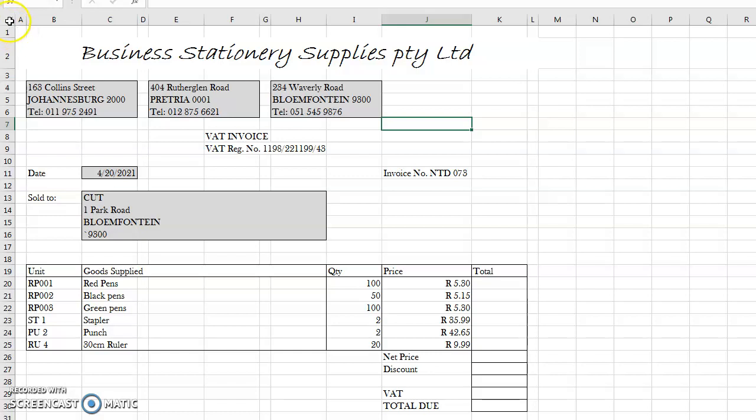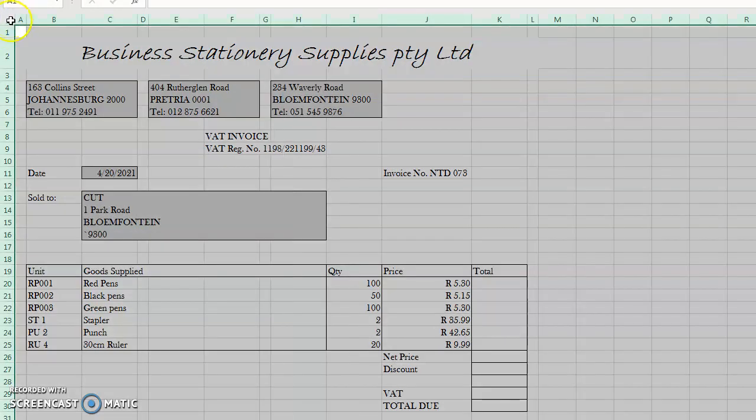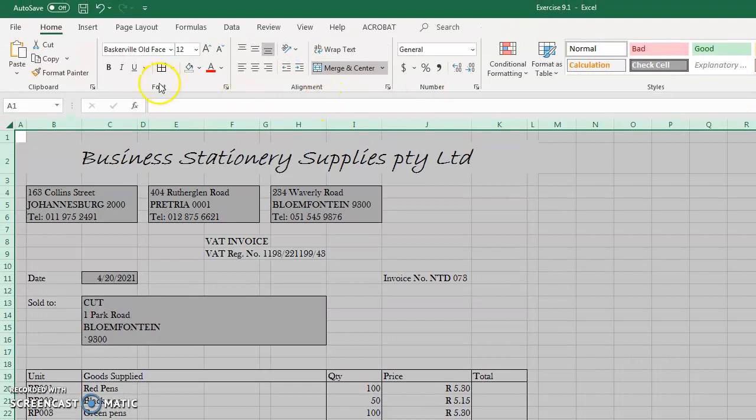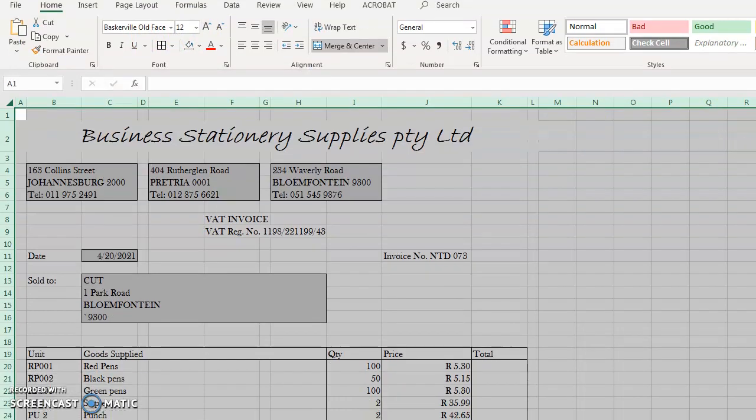This is where you go: the top left corner. You just click on that triangle, and it's going to highlight the whole spreadsheet. Now you select the font and the font size, and then you continue with the other manuscript signs.